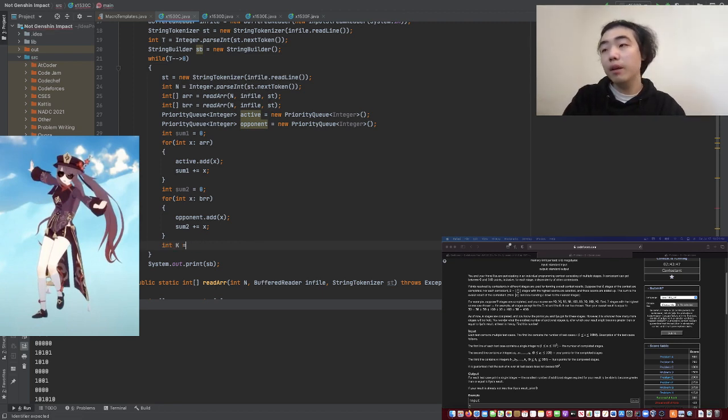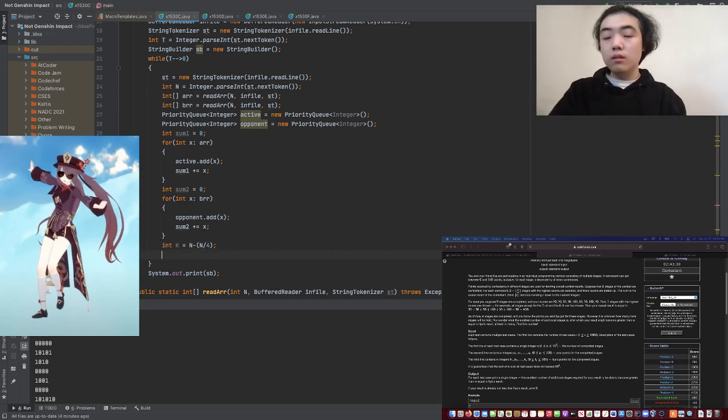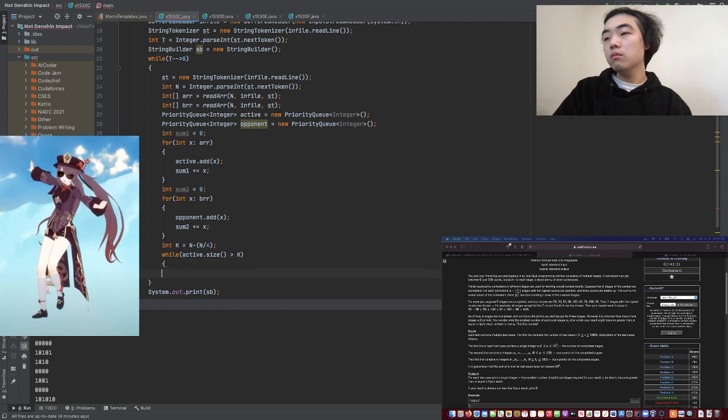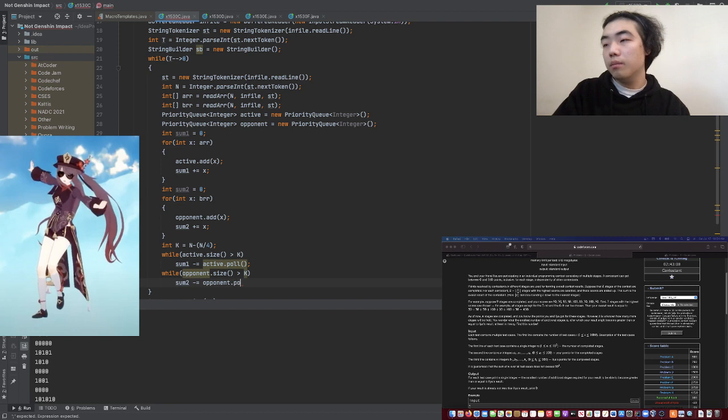Okay, well, K is like how many things we want. So it's like, we've completed n stages so far, so we want n minus n over 4. Okay, then it's like active.poll. So while opponent.size is strictly greater than k, then opponent.poll.